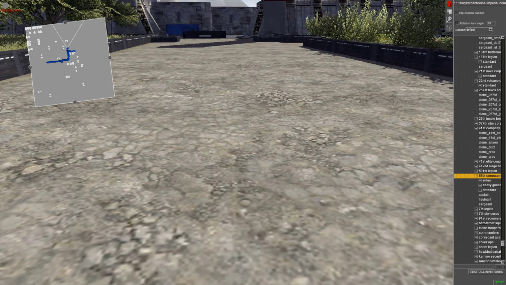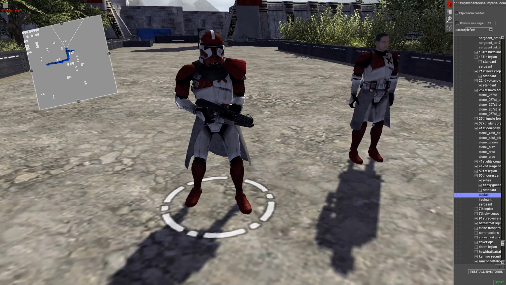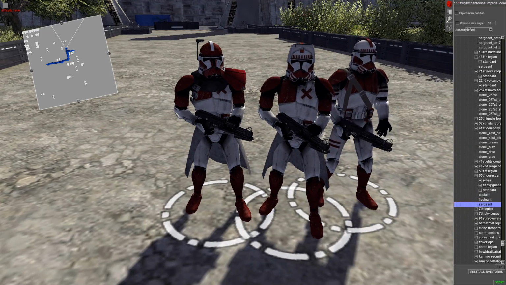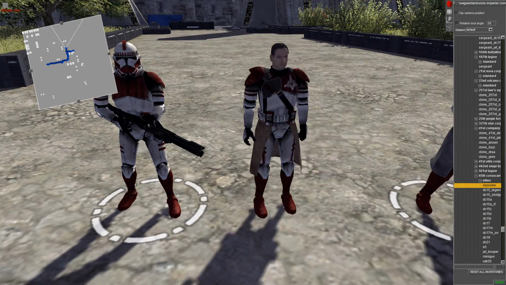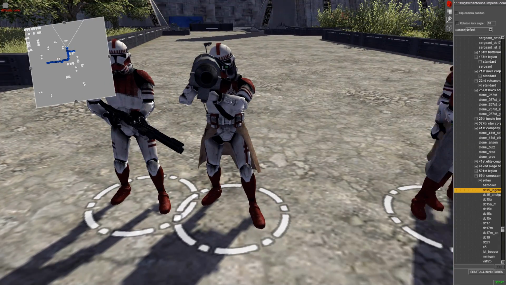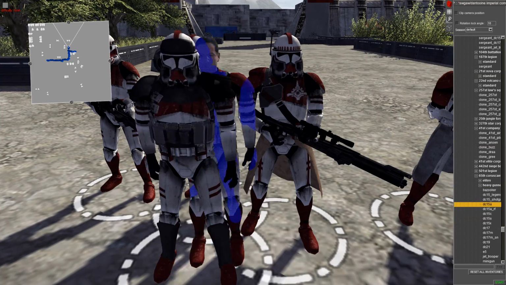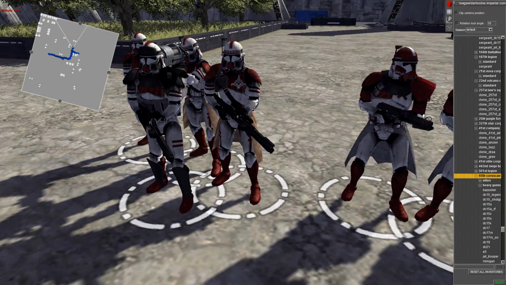Okay, 65th Coruscant. Similar situation to the 501st. They got the captain, got the lieutenant, they got the sergeant. Then they have their standard. Very nice. Then they have their elite. Here, I gave you a bazooka trooper, but I can show off the armor better with the standard trooper there. There's the elite, and there is the heavy gunner. Pretty sick. Very, very nice.